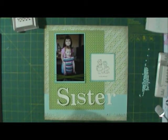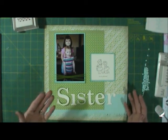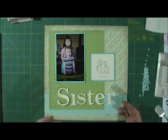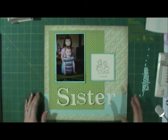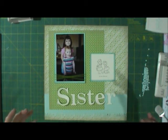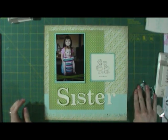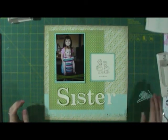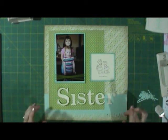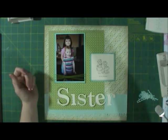I would have never scrapped this photo had I not found Project Life and Becky Higgins' way of scrapbooking. I'm so thankful to now have a reason and a way to capture these moments. Thanks for stopping by — if you go over to the blog or on YouTube, I'll have a picture of the final result. Thanks for hanging out and watching my videos, and I will talk to you later.